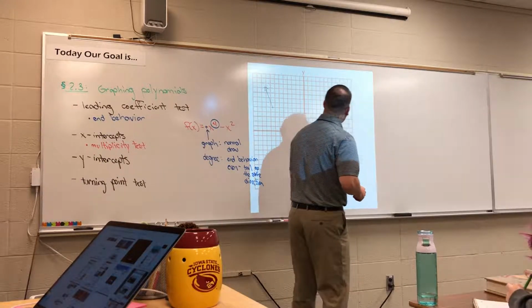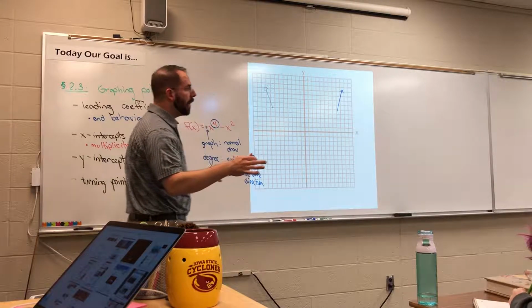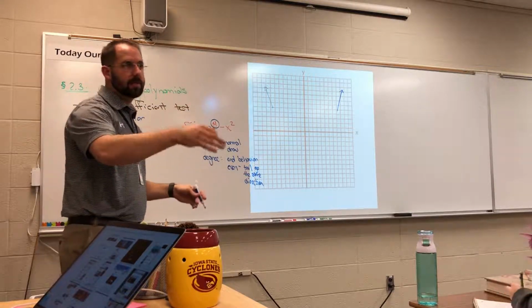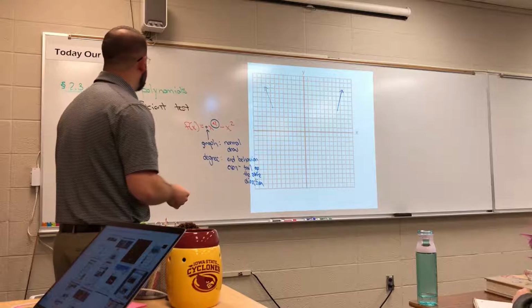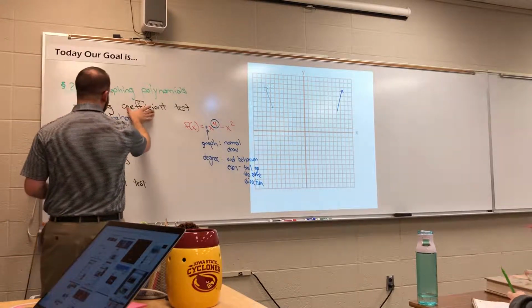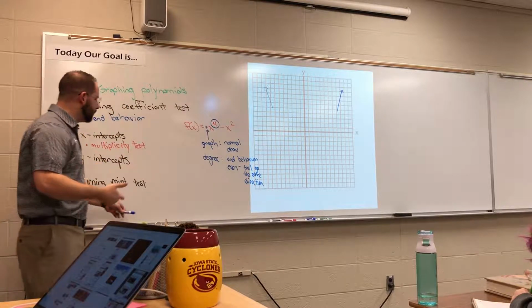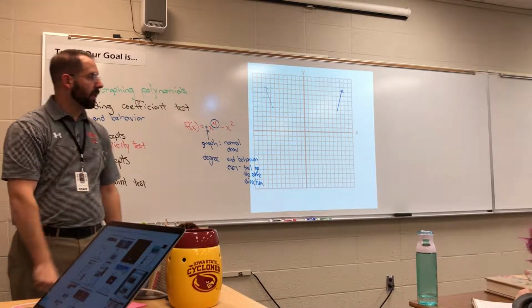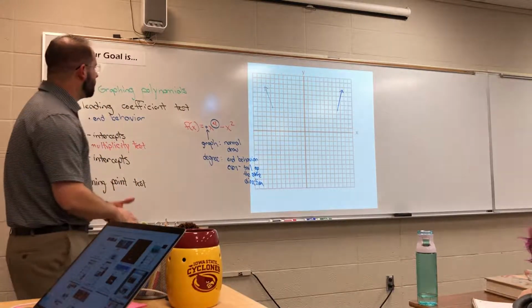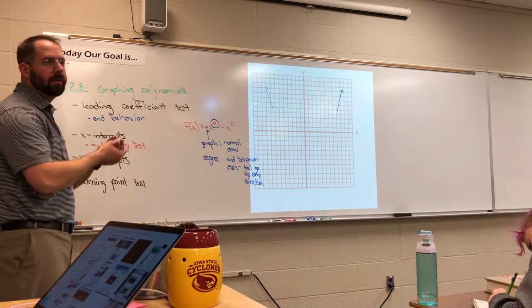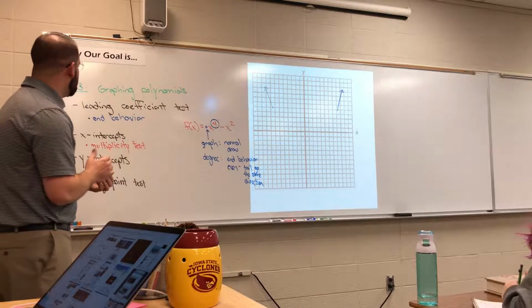On the outsides, the tails are going up somewhere. I don't know where right now, but I know they're going up. Does that make sense? That's the rough test. It's called the leading coefficient test, and it's also the end behavior test at once, because you use the highest degree item to tell where that thing is going. We'll do maybe an odd problem next.